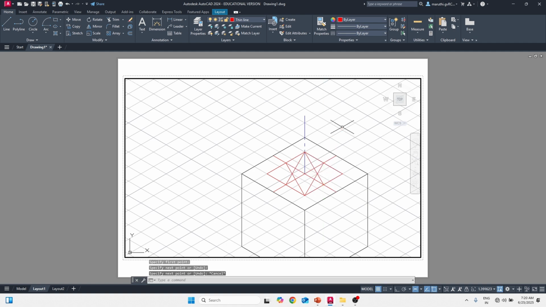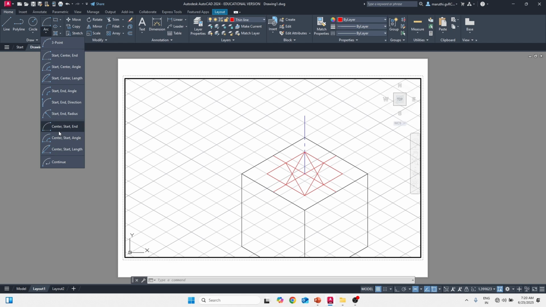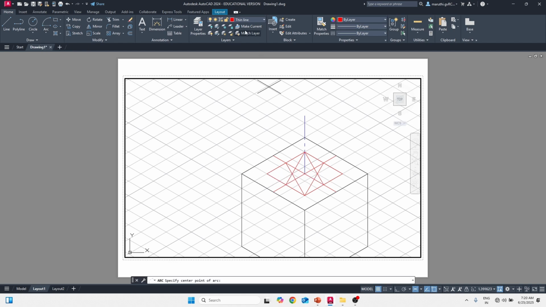Now we know how to construct the base, right? You go for the ellipse, center starting. But it is a thick line, so I will go with the thick line. From this is the center, starting point, end point. Same, center, starting point, end point.